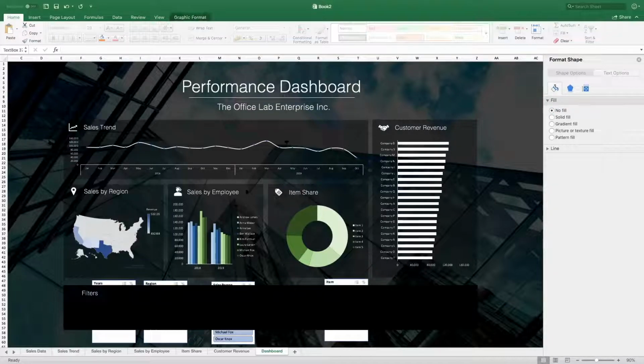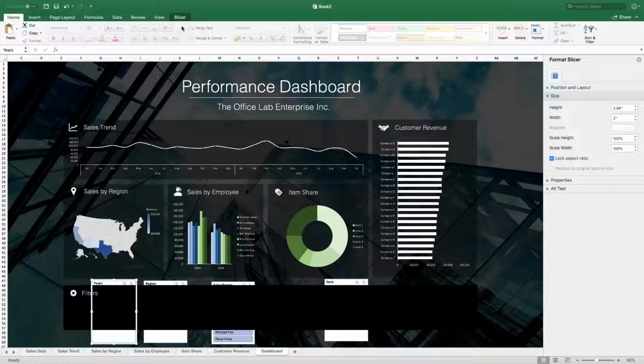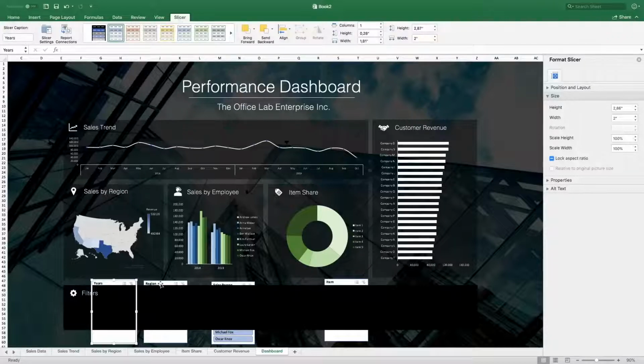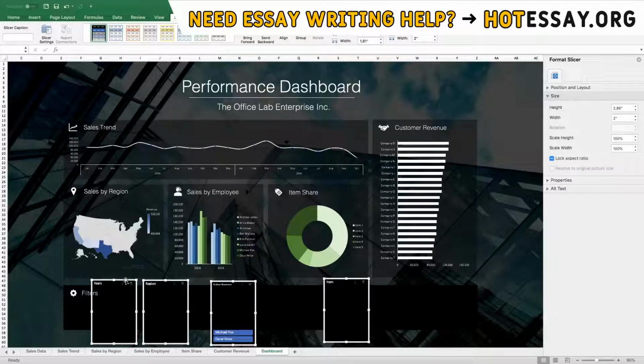And now, of course, we need an icon because icons are just awesome. Let's place it here. What we have to do now is to place the slicers in there and of course adjust their design in order to fit into this filters area down there.